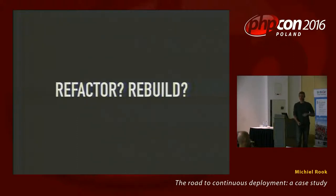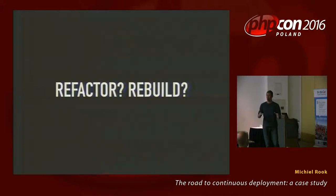With rebuilding, the problem is this company had been in business for well over 10 years. A lot of decisions were made and those decisions get lost — the 'why' gets lost easily. What you'd do with a rebuild is effectively rewrite the entire system including all the bugs and all the weird business decisions that you don't know were made, and effectively you are building the same exact system. At some point there will be a big bang release and then everything will be fine, of course. So that wasn't a good solution either.